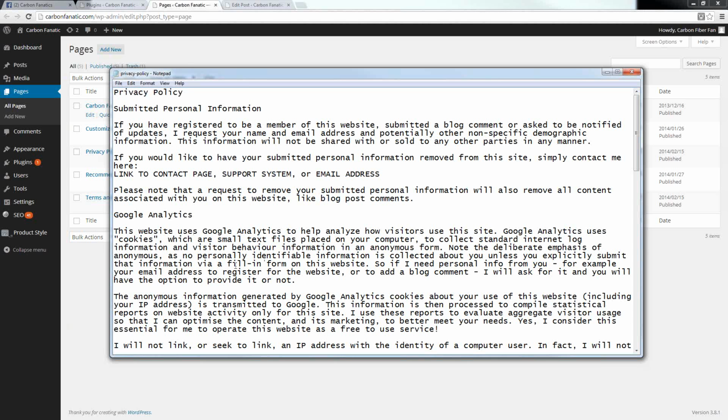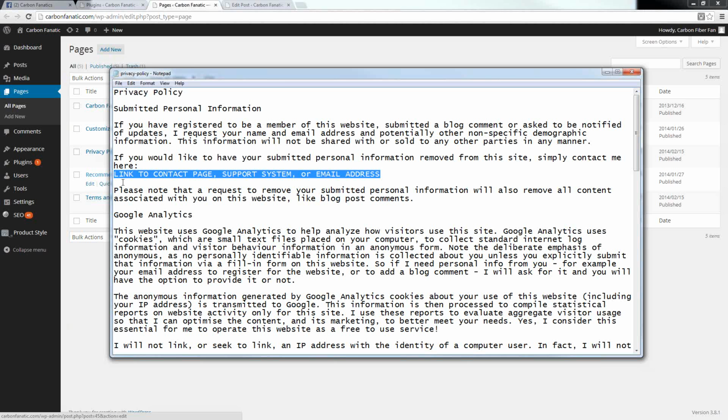The only adjustment that you really need to make to this one file is some text right up here in this first section. This is all in capital letters, as you can see, and it says link to contact page, support system, or email address.